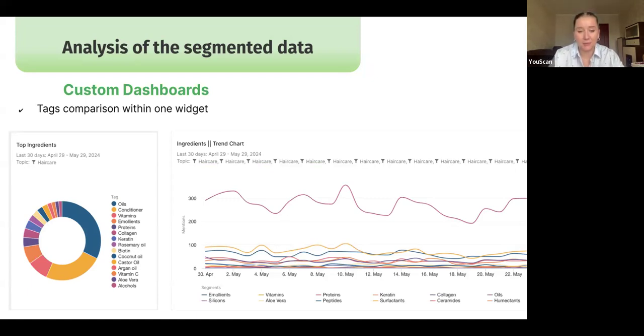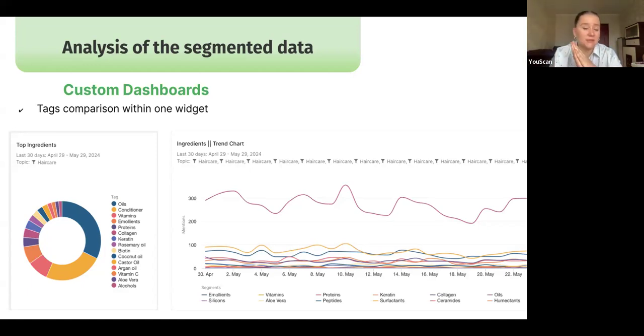And it's the fact that we can build up the charts in our custom dashboard based on tags or any other segments, filters. And your entire custom dashboard might have up to 30 widgets, and every single widget might have different filter options, or could be based on different tags.